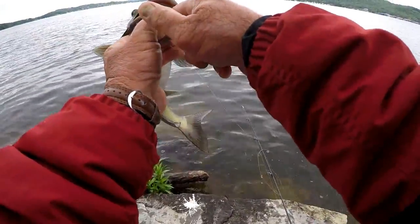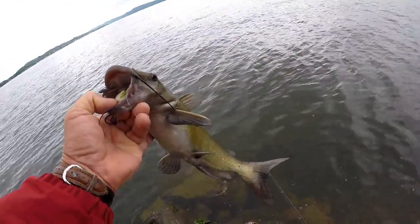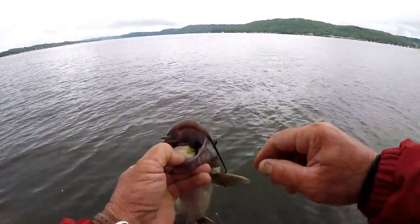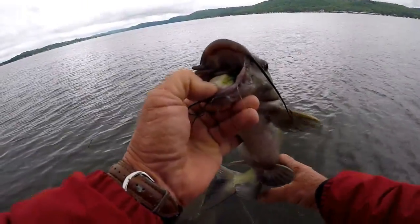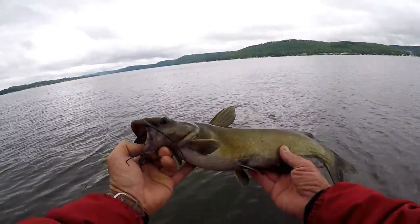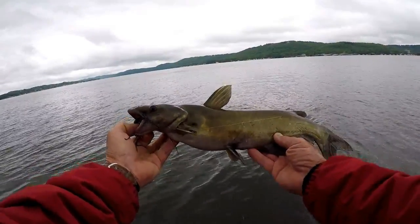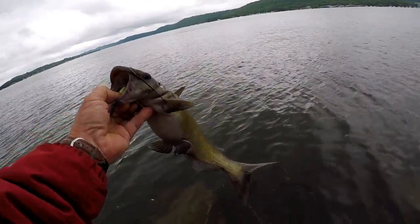Now I'm gonna tell you what happened right here. Usually on a circle hook, the hook's design is to catch the fish right in the corner of the mouth. What I done is I let the fish run a little bit too long. Let's get a good shot of this fish. He's doing some squeaking.